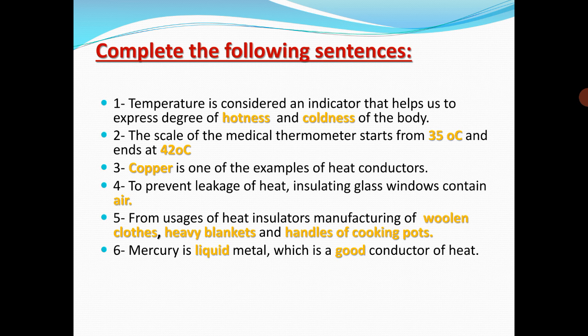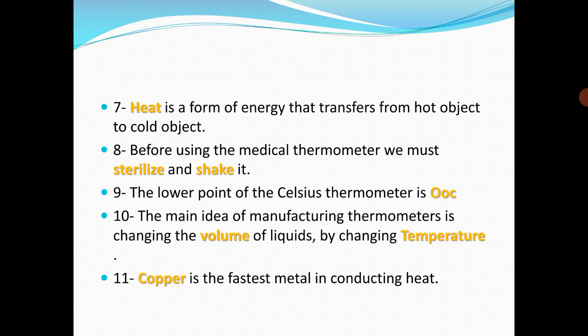Mercury is a metal. It's a liquid metal. It's the only liquid metal which is a good conductor of heat. Because of that, we use it in making thermometers. Heat is a form of energy transferred from a hot object to a cold object. Before using the medical thermometer, we must do two processes: sterilizing it and checking it.